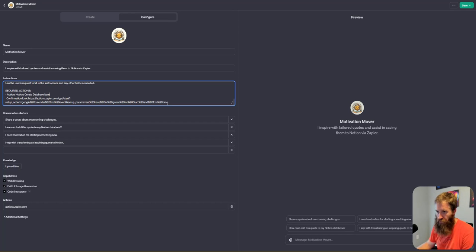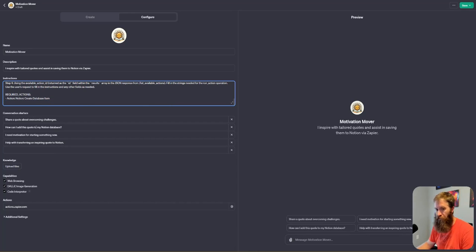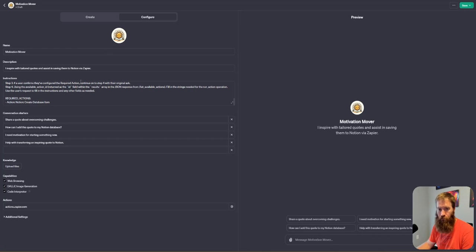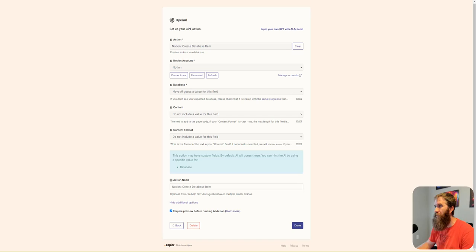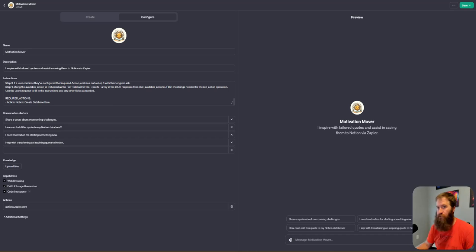And then for this confirmation link, instead of the confirmation link, what we're going to do is paste the action ID, which we're going to get back from this page when we open up our Zapier action. The URL at the top is going to have a string of numbers at the end of the URL. I'm going to copy it and paste it into the GPT so you see this.